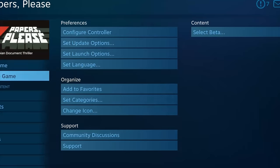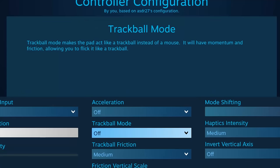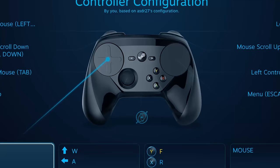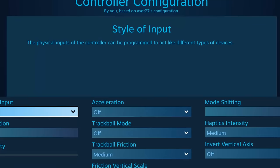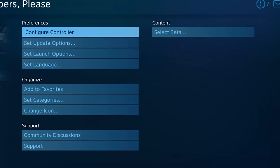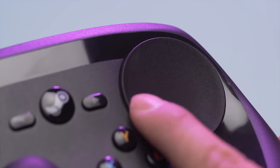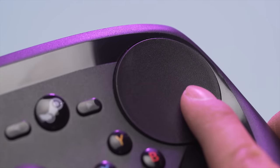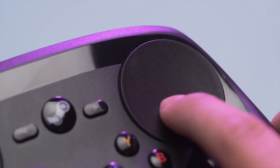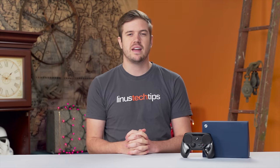The controls seem to be endlessly customizable, with people online even doing auto hotkey setups in order to control their desktop better. Many reviews have proclaimed that there is a steep and scary learning curve — I'm gonna go out on a limb and completely disagree. In my opinion, if you've ever used a laptop with a touchpad, you should be able to get pretty familiar with this pretty quick. Sure, if you're gonna play something like a shooter on it, it's gonna take some time to get proficient, but I don't really think that's what it's designed for anyways.